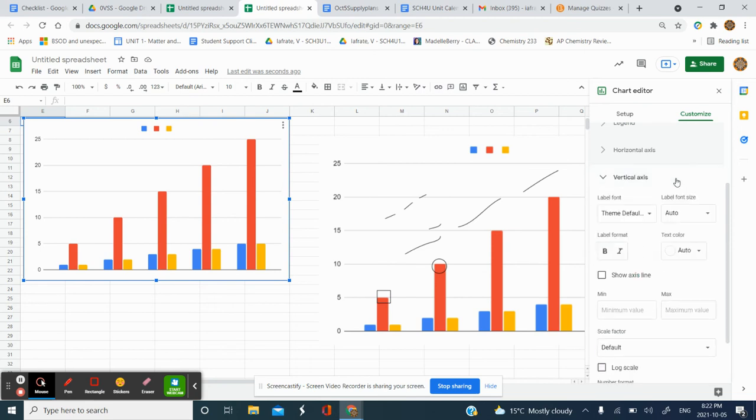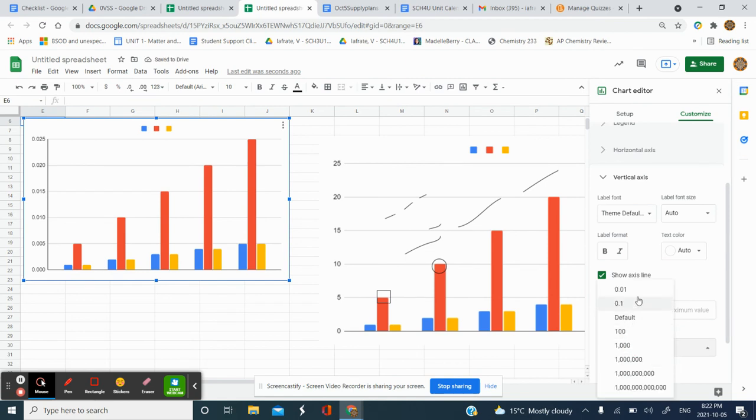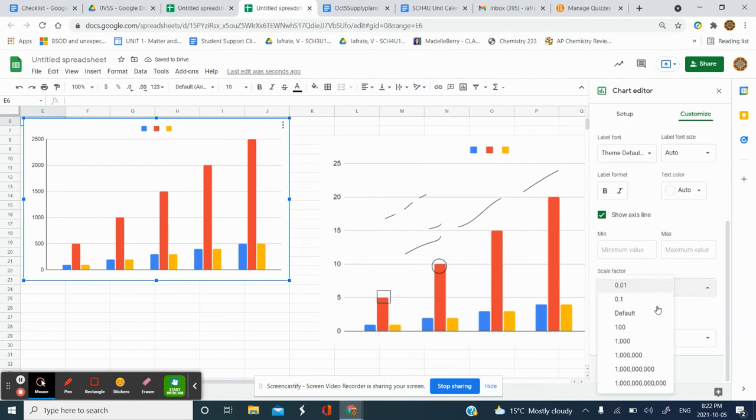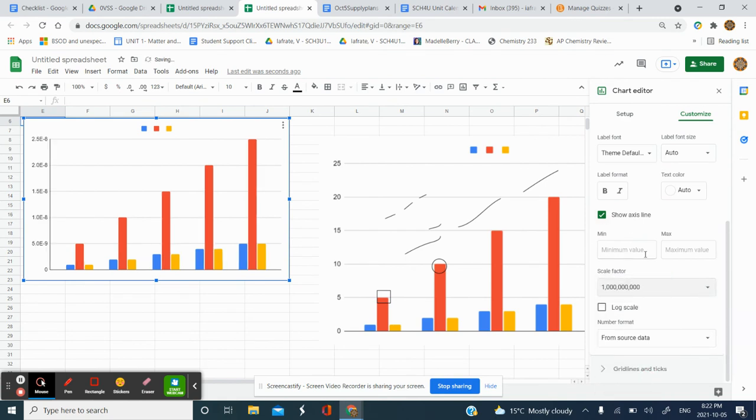So I'll just do something obvious. I removed the axis line there, so I just wanted to do something obvious so you could notice it, and you'll notice it happened in our graph there too.